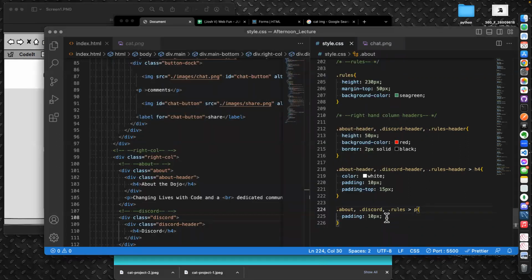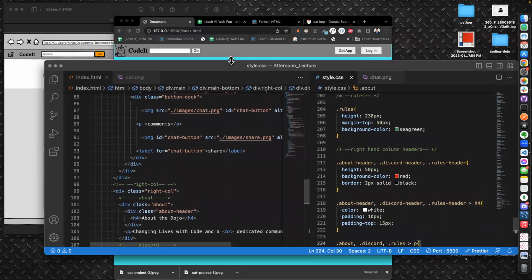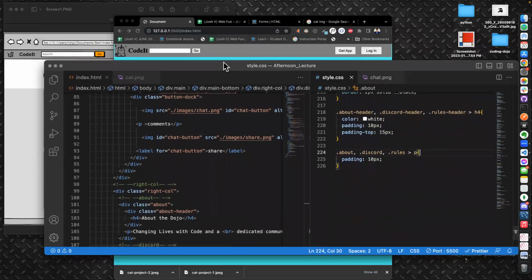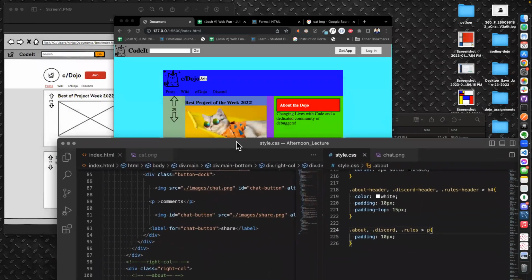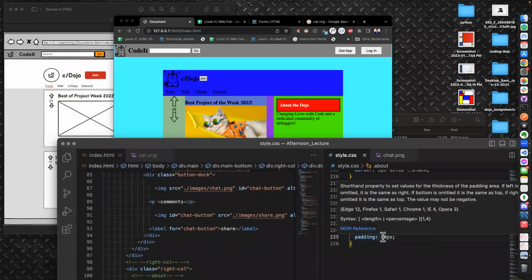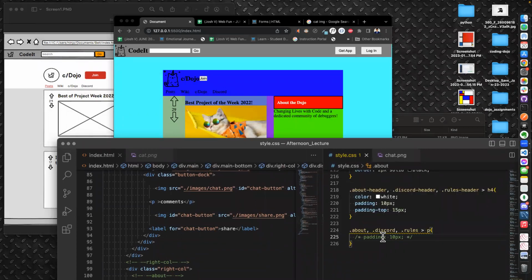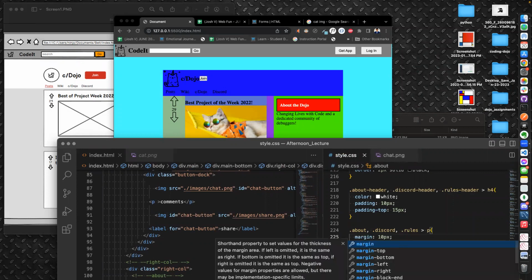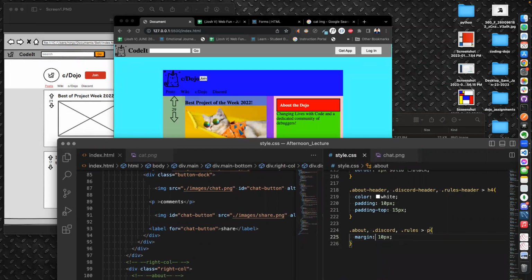So let me see. Without padding, it goes back. With padding, it's affected this way. But with margin 10 pixels, it doesn't do anything weird. It doesn't do anything at all.